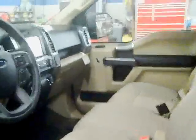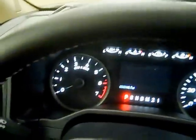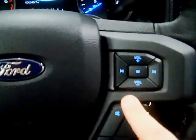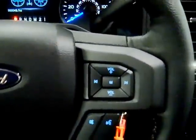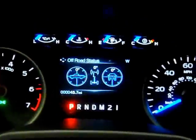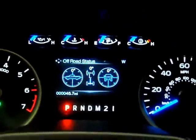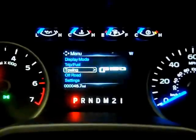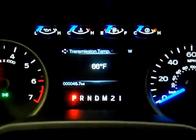Let's get inside and check out some of the options. You can see the new instrument panel and driver dash. You have your audio controls — raise the volume, switch your station or song, change what band you're on — voice control and phone controls for your Bluetooth. This controls your screen right here. It has an off-road screen showing your pitch and yaw, a towing screen with trailer options, trip and fuel, and a regular display mode showing your transmission temperature. Cruise control is right here.